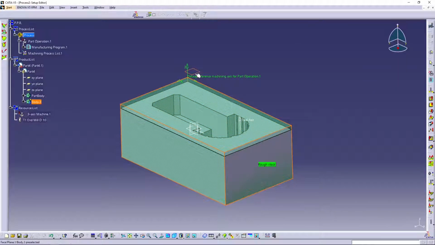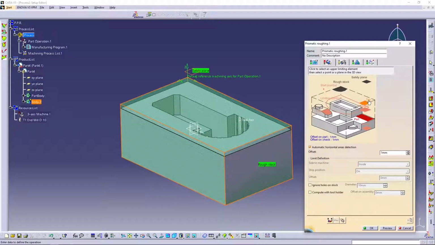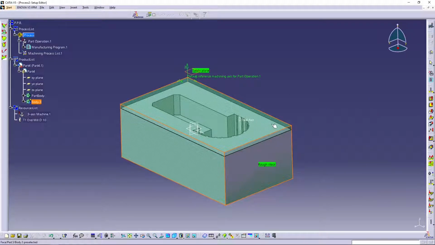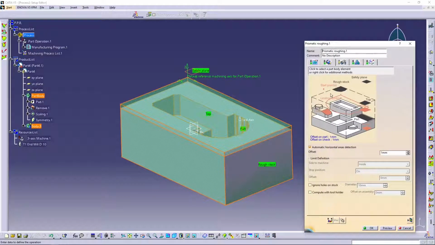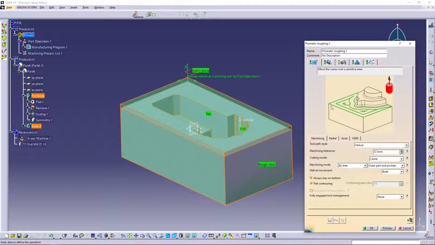The safety plane, this one, and then the top, on top of the stock. We will leave the offset on part and offset on check now at 1 millimeter. And after that, we go here.